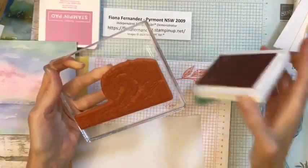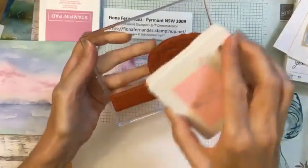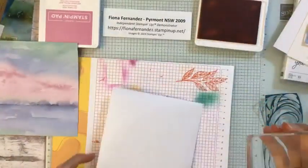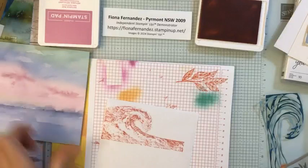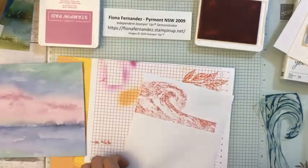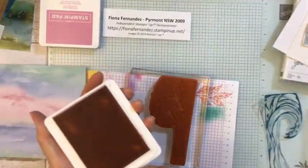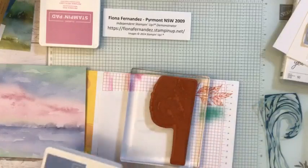I haven't got a lot of ink on that, so if you can't see what you're doing it that way, do it this way, because then you can see the shine on the stamp. Let's just do it on here first. See how it turns out. And it'll turn out different on there because it's... Let's try the other one. I was thinking maybe boho blue. We could go balmy blue. That's boho blue.